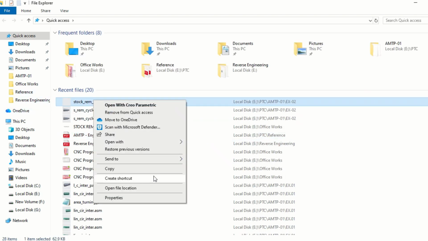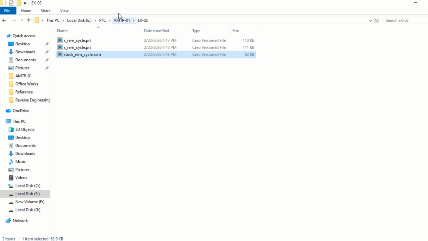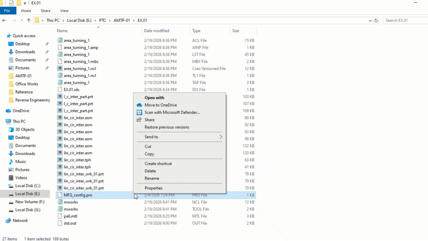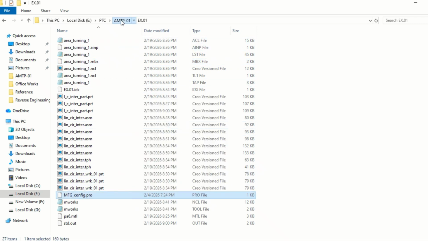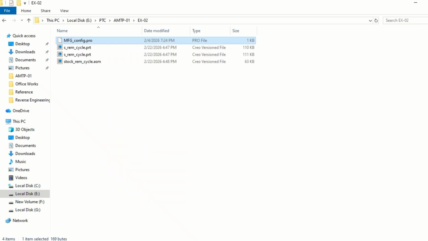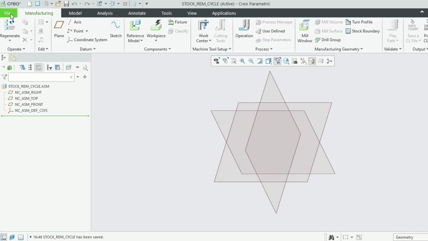Let's go back to that file location, and this one is exercise 1. Let's take this file there. Let's discuss it later.